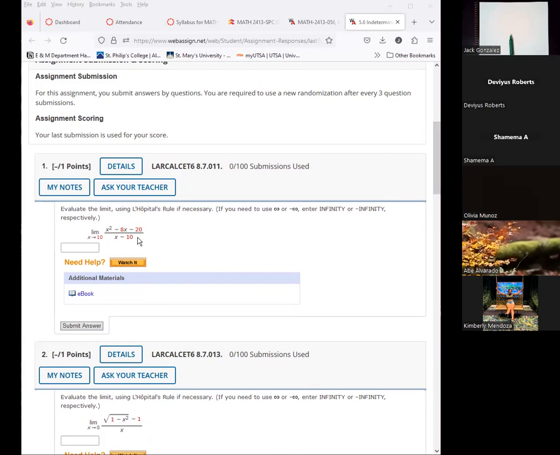All right, back at the beginning of the semester we did limits, and we said the degree of the denominator or numerator would determine your limit. Now, in this section, whenever you have an indeterminate form, meaning 0 over 0 or infinity over infinity, you can use this rule called L'Hopital. This is some French guy's last name, I think.